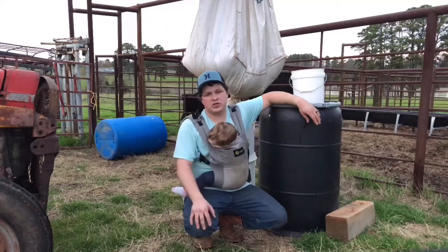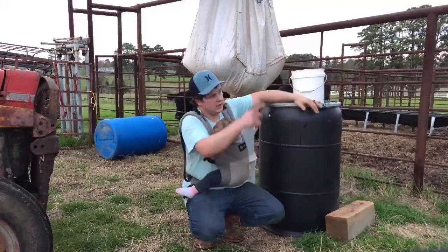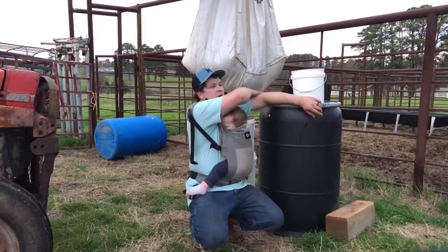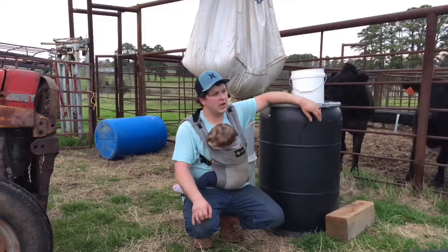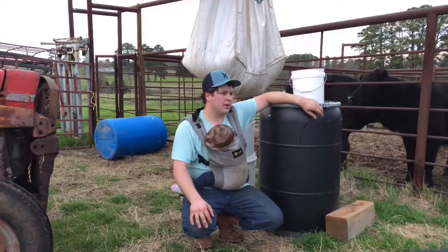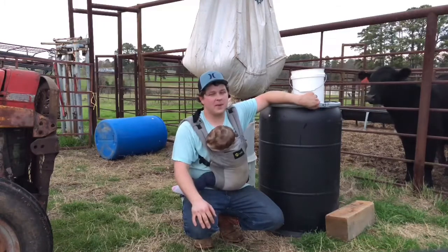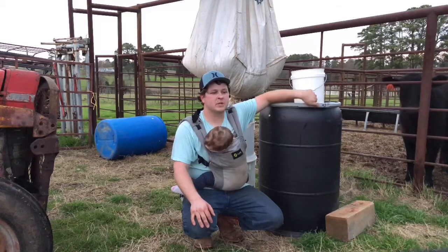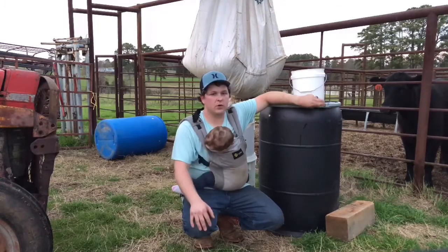We thought we would maybe use a chain hoist or something, but started looking at it. There's nowhere really to tie off unless we went off to one of these beams above these gates, these little tops on them. And I started looking at them. I said, man, I think we're going to bend them, and the chain hoist would be too short to get it out of the back of one of our trucks. So, anyway, we did end up hand unloading a whole 1,000 pounds. And, man, it was a very tiring decision to do that. Let's just say that. It probably took us about an hour, me and my brother-in-law.